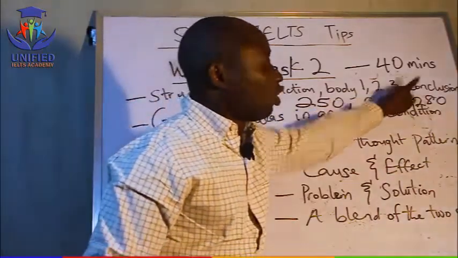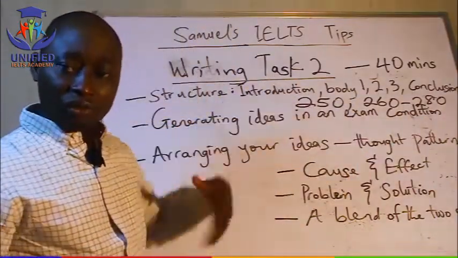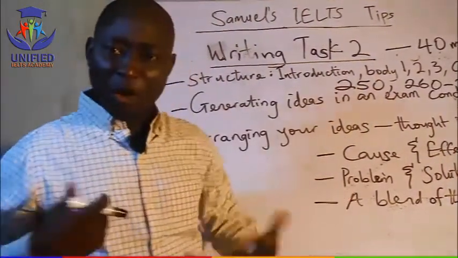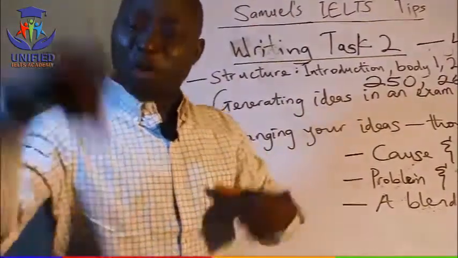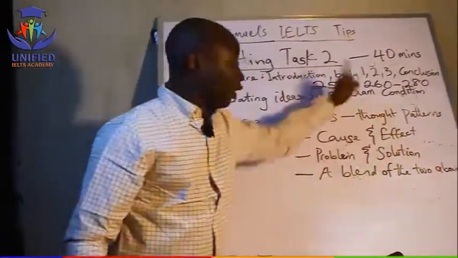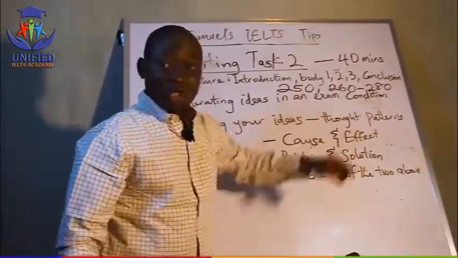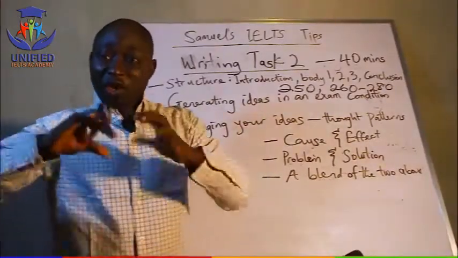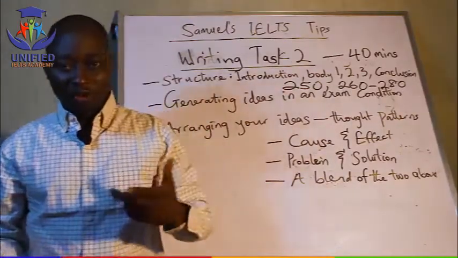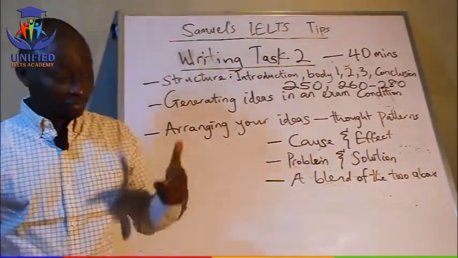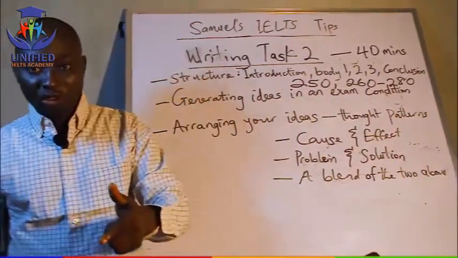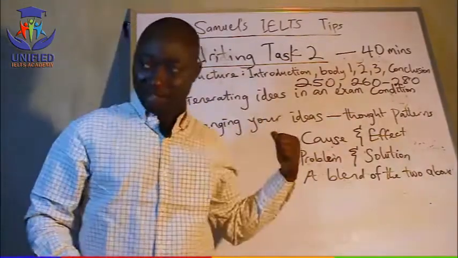The last one is the conclusion. Just like the introduction, I said the introduction is what I intend to say. So what is the body? Your body is what I have promised that I will say. You are saying what you have promised you will say. That's the body. Then in the conclusion, you are revising, you are summarizing what you have said. Can you see the logic now? Introduction, what I intend to say. Body, you are saying what you have promised to say. Conclusion, you are summarizing what you have said.